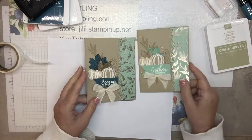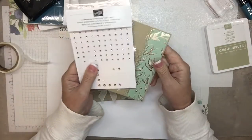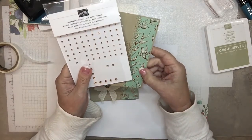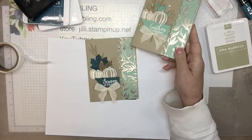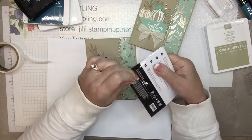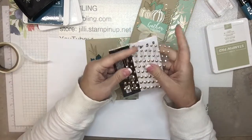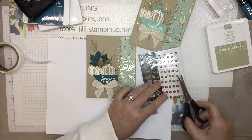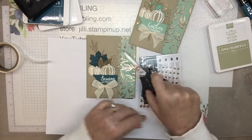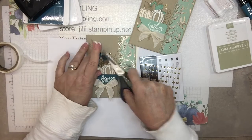Okay, and then a little bit of bling. On this one, Amanda used champagne rhinestones, which match the foiling on here. This one, I don't know if it's gold, it's more of a rose gold or a copper. These work perfect. But I'm trying to do this one different, so how about gilded gems? And I'll put 3 of these on. Small, medium, large. I'll do 1 medium right here. And then I'll do 2 small, because I don't want them to overpower the project.